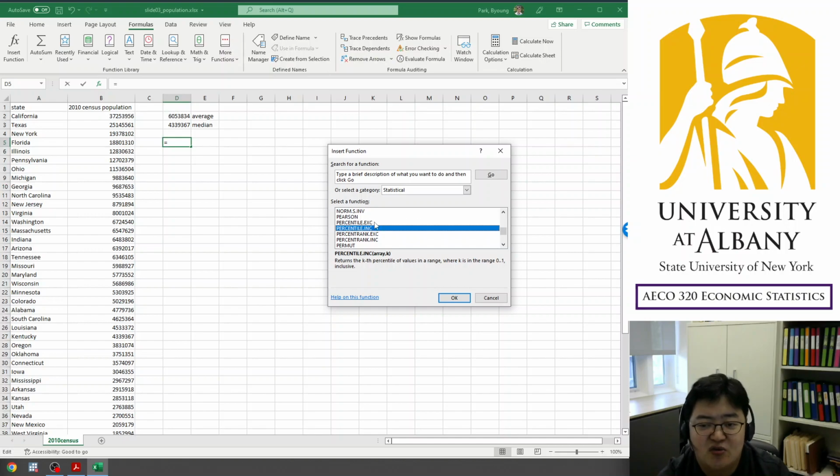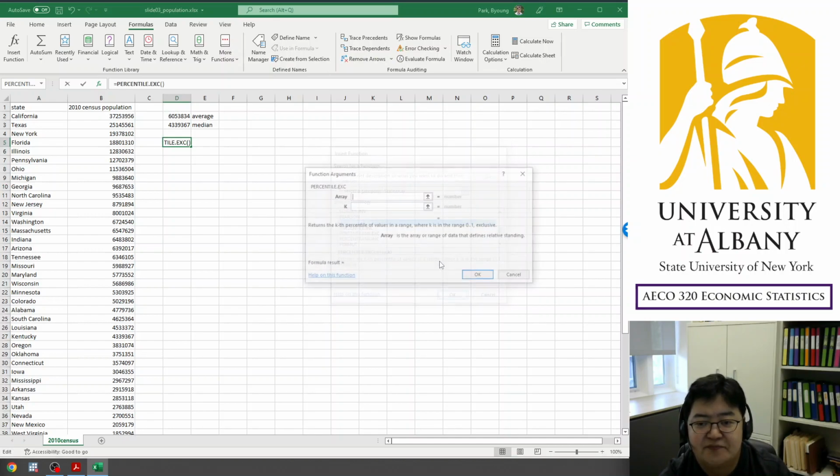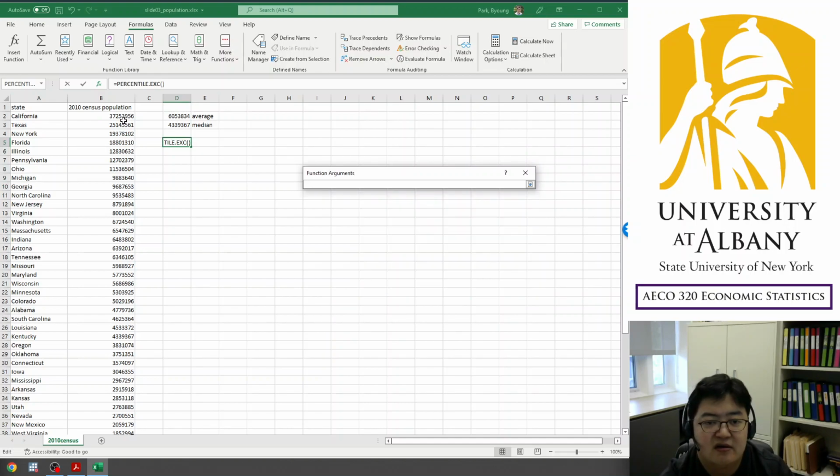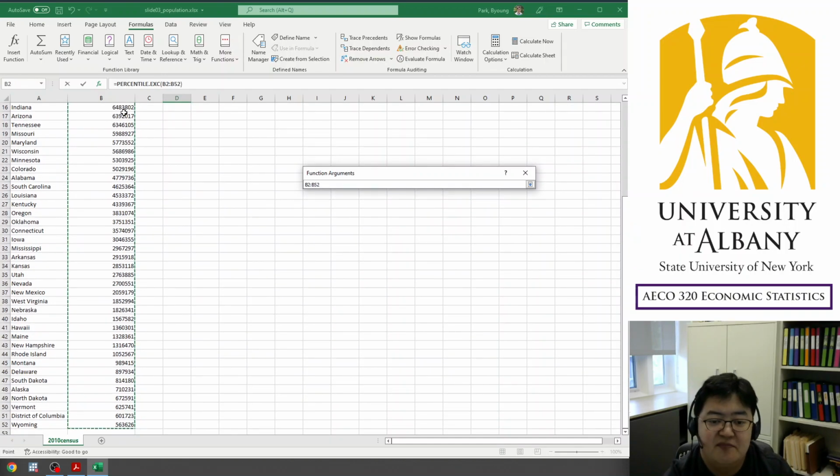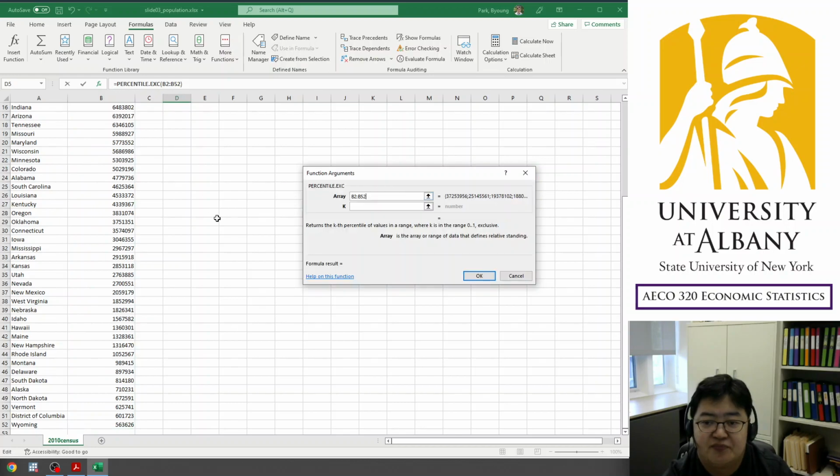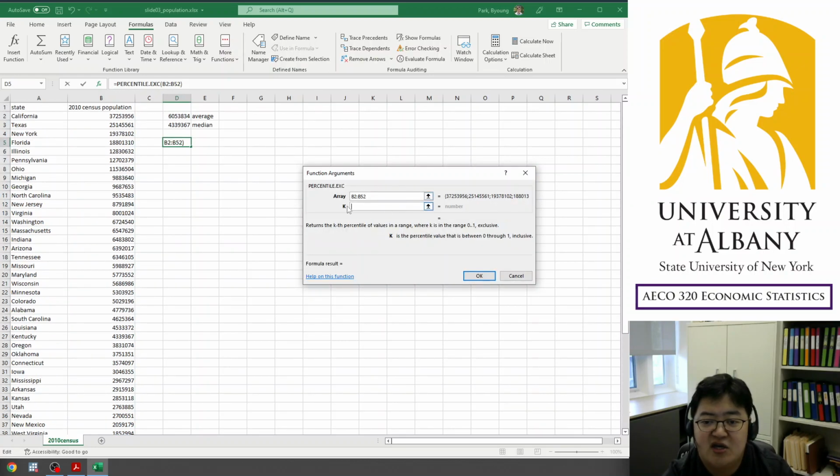Let me show you the exclusive formula. Again, I'm going to choose the same data range. And here, k is a number between 0 and 1.